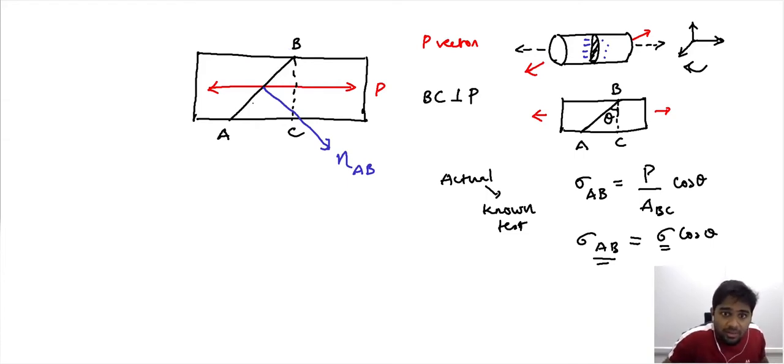So along this particular plane, the atoms are arranged in this manner, and they offer a resistance in a direction that is perpendicular to AB. That's the reason why we are focused on considering a direction perpendicular to AB, and in that direction we want to know what fraction of the load that we are imposing is acting along it. We want to know how much it is.